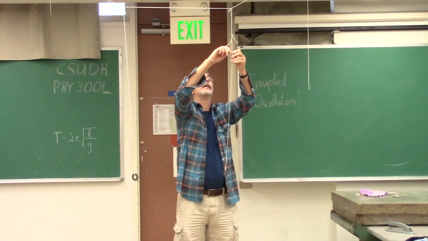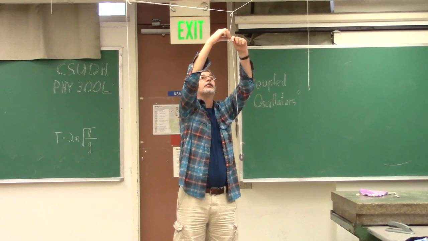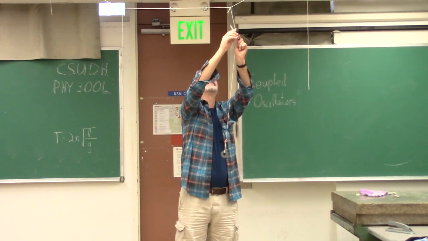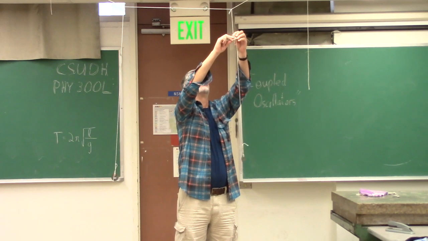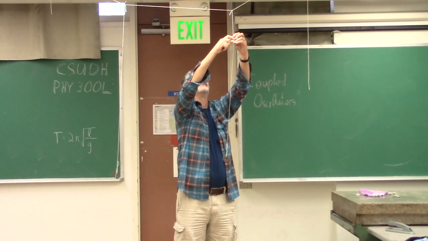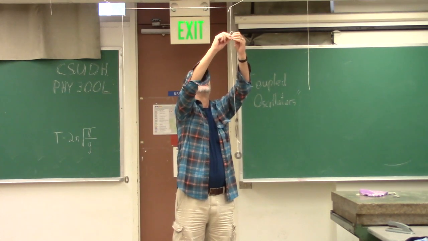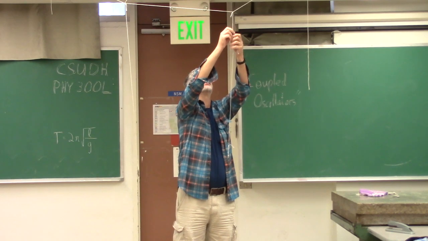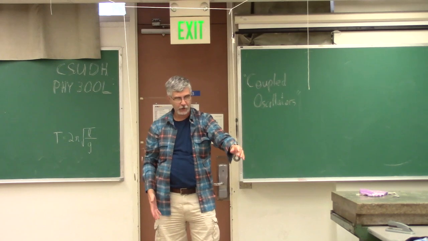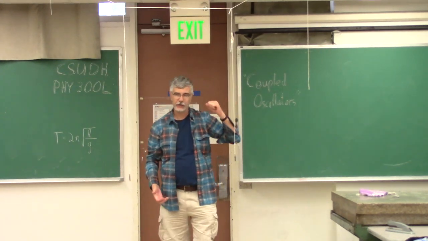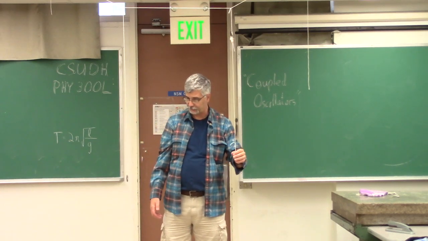Now I'm trying to make it so that, oops, a little more, so that this is noticeably shorter than the other one. You might say, quite reasonably, why didn't I just start with the other one? I'm trying to make a point about the effect on a certain part of the system by changing other parts of the system. Now I got this pretty short, not super short, but noticeably shorter than the other one. My claim is something similar to what happened before, but you will notice a difference in the behavior. Something vaguely similar will happen.